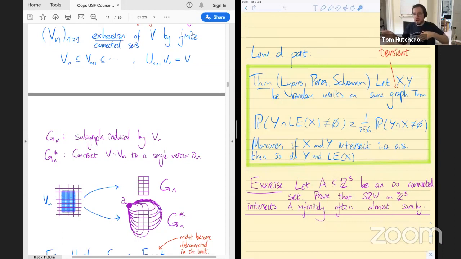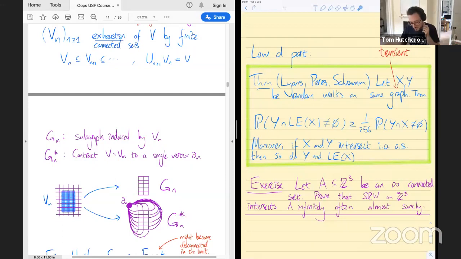Right? And maybe I know that 2 simple random walks intersect, but maybe it's not true that a simple random walk intersects a loop-erased random walk. Right? The loop-erased random walk is smaller.